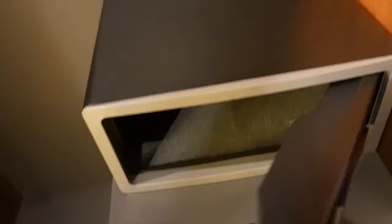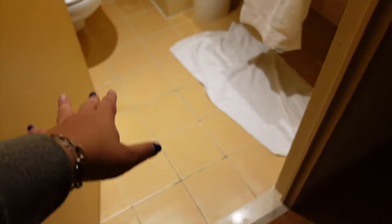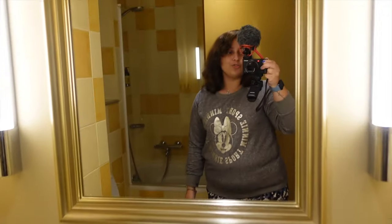On your left-hand side you have some hooks for clothes and a wardrobe with quite a lot of space, a safe — a pretty big one — and there are actually some plugs at the end of it as well, which is pretty cool. You've got hangers and some more storage at the top. On the other side, before we get to the main sleeping area, is the bathroom.